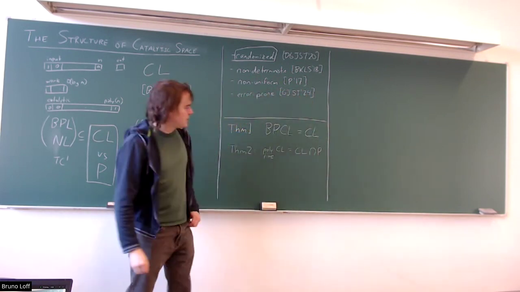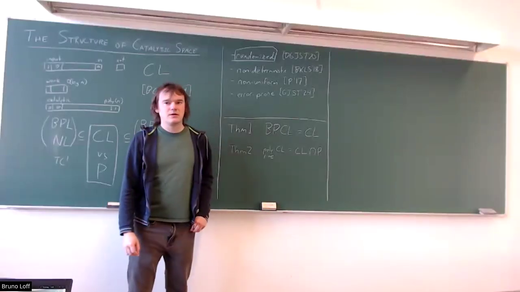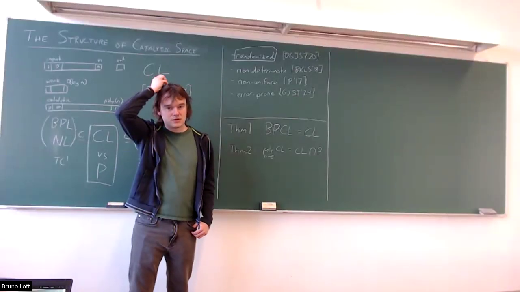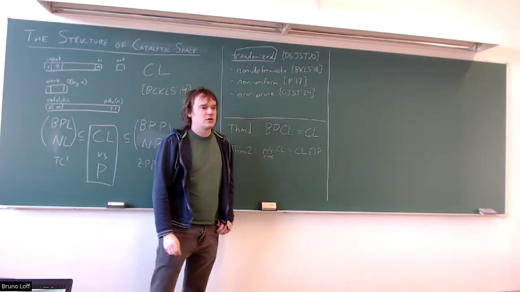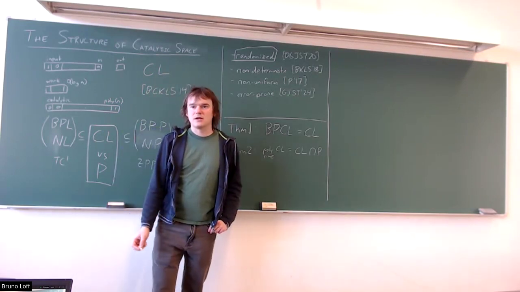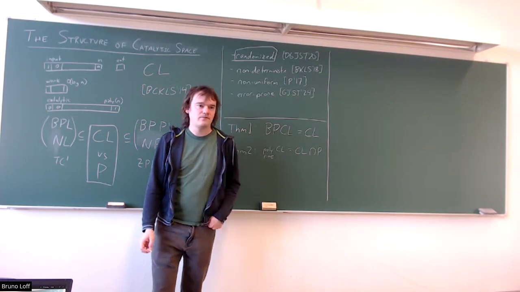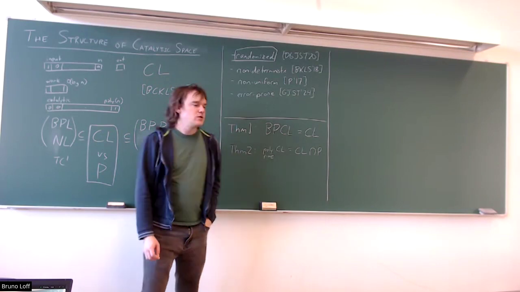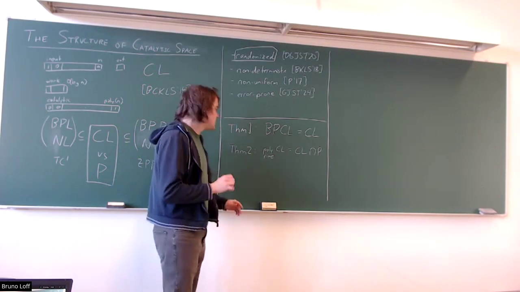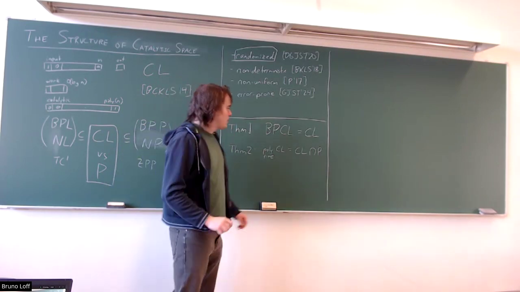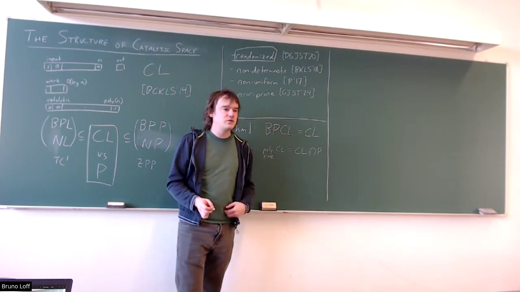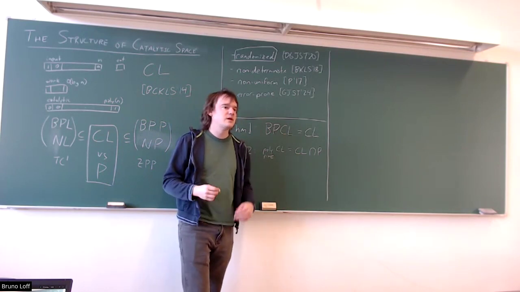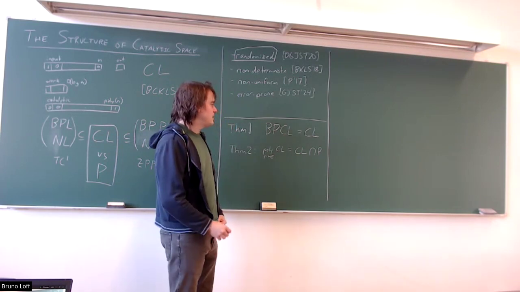The second result is that polynomial time catalytic log space, where I impose a polytime run bound, is equal to the intersection of its two restrictions, catalytic log space and polynomial time. Nice. So this one's a bit subtle, and I should say a couple words about it. Okay. We do not know if catalytic log space is in polynomial time. We do not know whether it will always run in polynomial time for any starting catalytic tape.